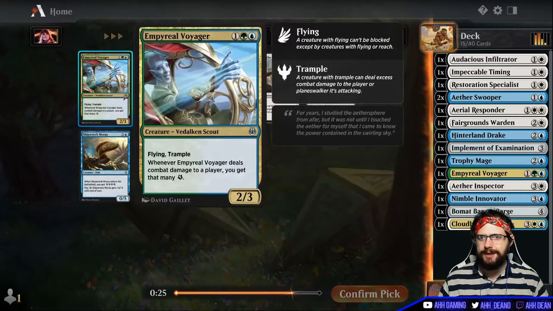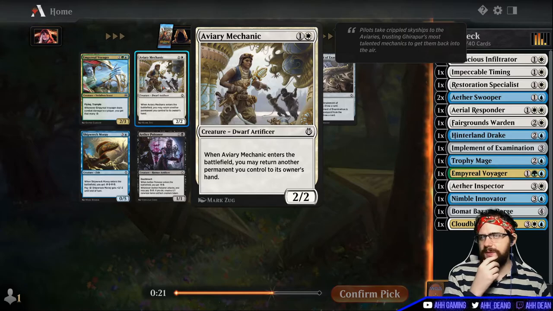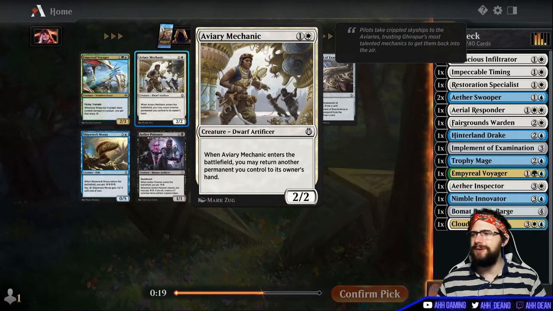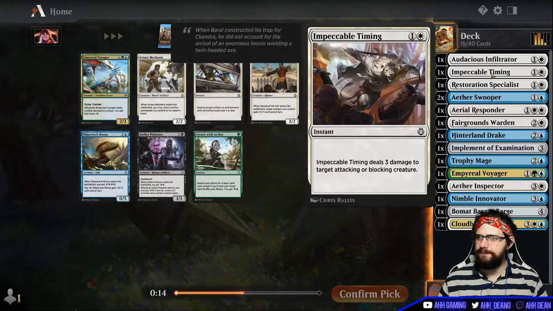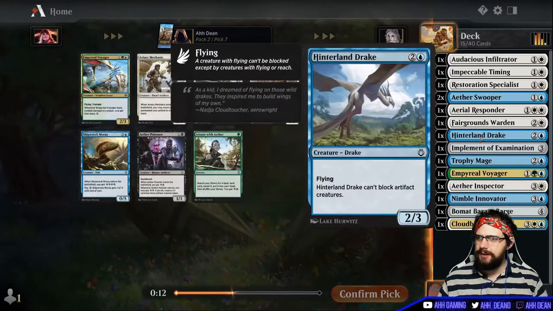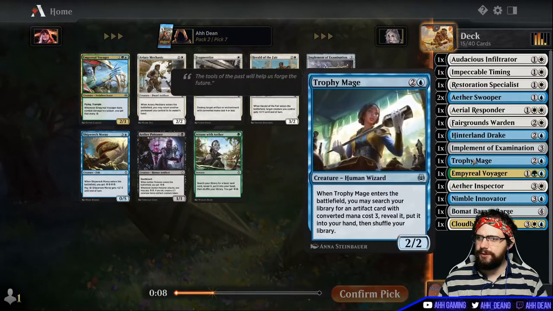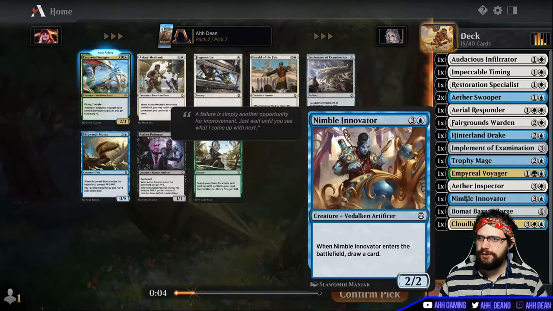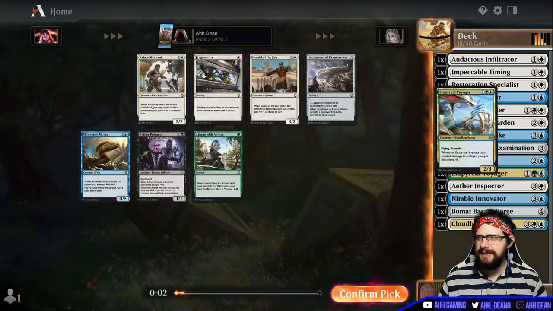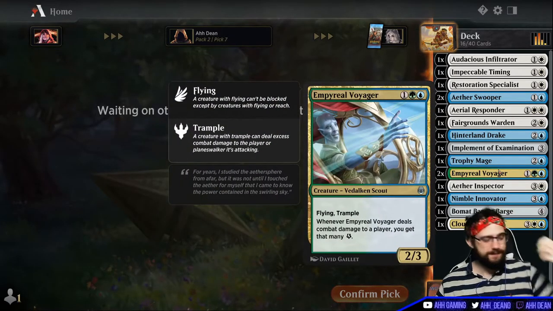Okay, now do we take a second one of these? Or do we go with the mechanic? When it's on the battlefield, you may return another creature you control to its owner's hand. So, I mean, that would probably be something like the Aether Swooper, right? Fairground Warden. Trophy Mage. Nimble Innovator. Let's take a second one of these. I think they are just that strong.